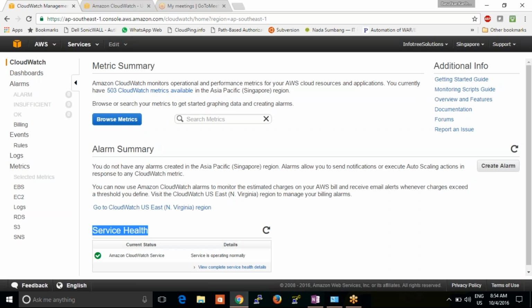If the AWS guys have an internal problem with CloudWatch, they'll notify here. It will say we have some problem, service is not operating normally, and below they'll give what might be the reason why it is not operating normally, and when it will be resolved. Like that you can see the service health from here.